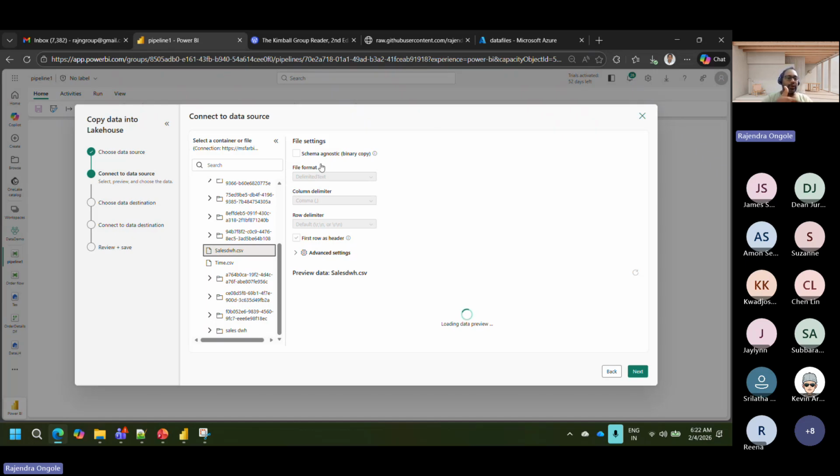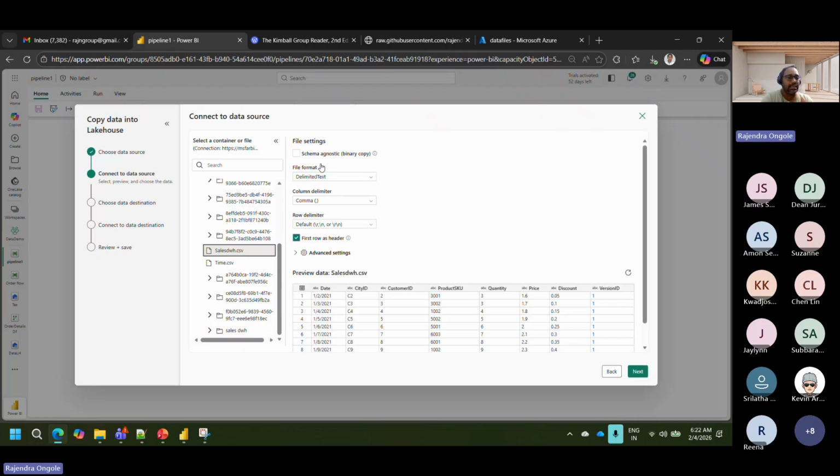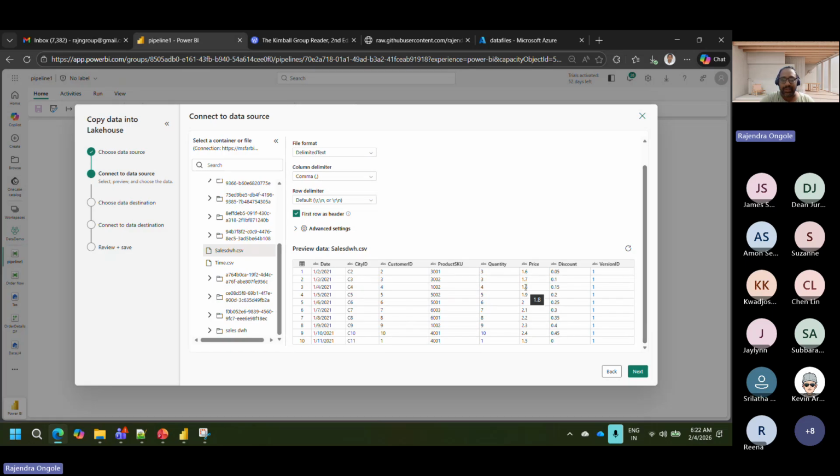And here, when you are extracting and ingesting the data via pipeline, you can see the step-by-step process on the left-hand side. It's very easy and comfortable for us. Here also we can choose the data destination. You can choose the workspace I have created for the demo, and then data LH. Or if you want to configure some other destination, you can also configure it here. You can see the data as a preview at the bottom. These are all the columns which are available.